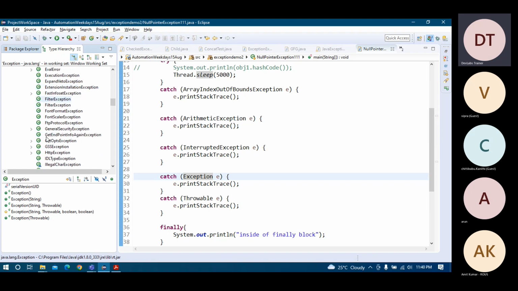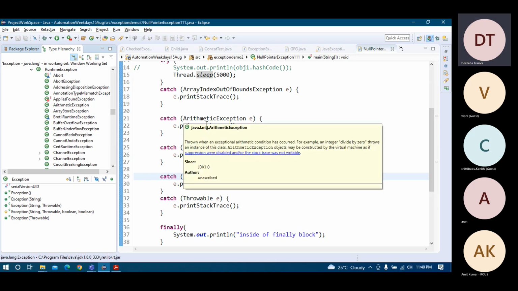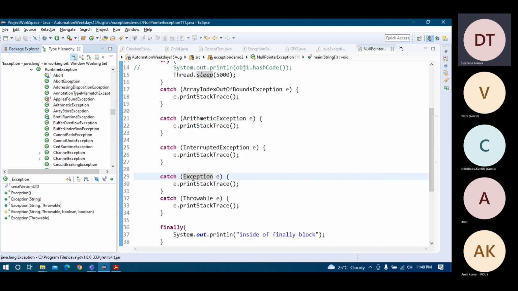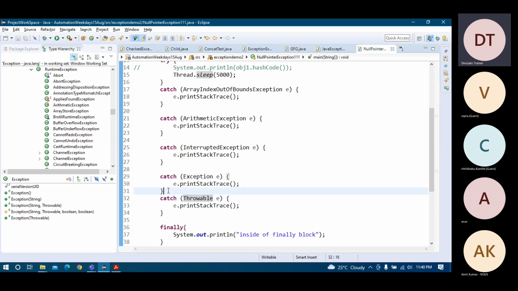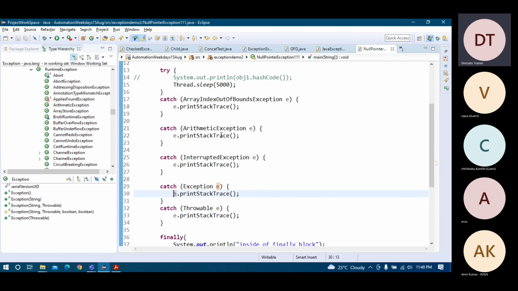Let me go to RuntimeException. Okay, so these are all the exceptions. You can place them in any order. Runtime exceptions you can place at the top, then unchecked ones first, then the checked ones will come in this place. Then this order can be put. Normally people use up to Exception here; Throwable I have never seen people using. It's just for demo purposes. I have kept the order.